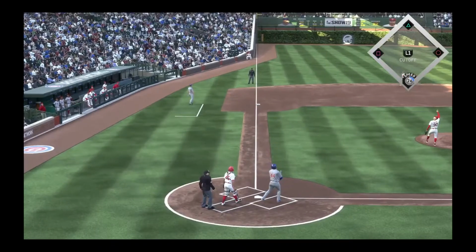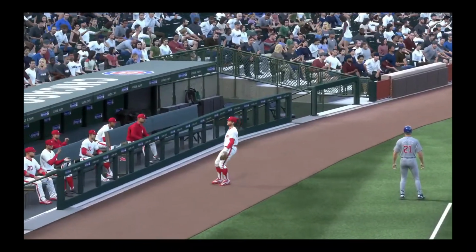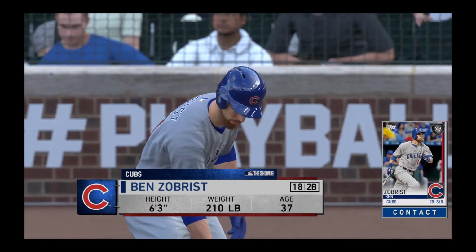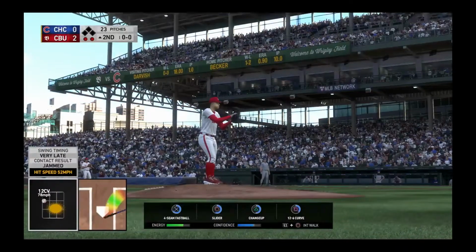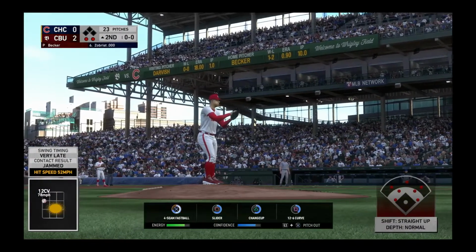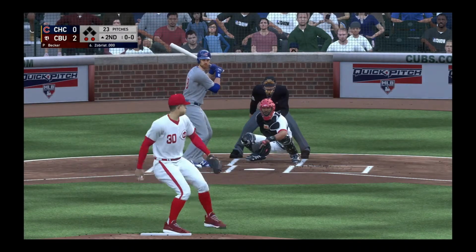Popped up. Bryant in foul ground. Two gone. So digging in now, Ben Zobrist. He'll work on keeping this top of the second alive. First pitch of the at-bat on its way.